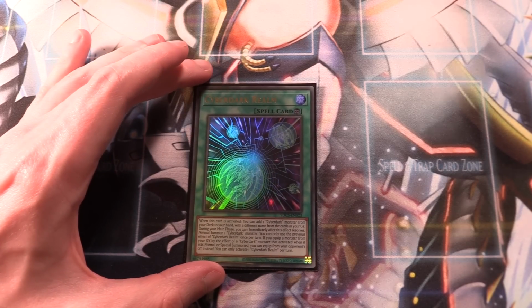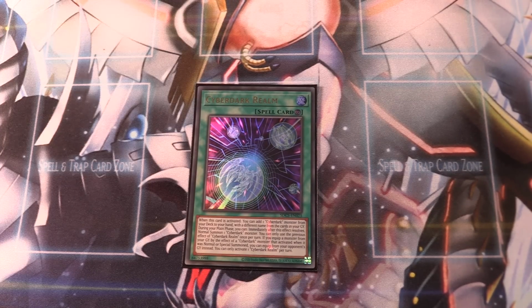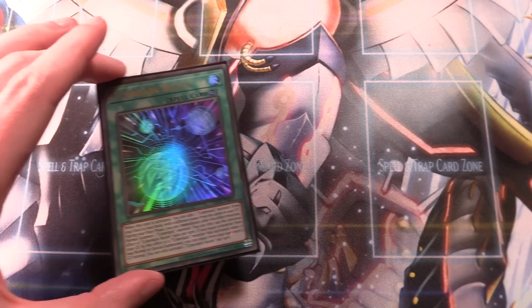Cyberdark Realm, another good consistency card, but honestly we just use it for the first effect. Now when this card is activated, you can add 1 Cyberdark monster from your deck to your hand, and then also during the main phase you can immediately after this effect resolves normal summon 1 Cyberdark monster. This is pretty much here just because Core can pretty much be like a 1 card combo in order to get 2 bodies on the field. You can normal summon Core. Core can search Realm. Realm you're able to activate to get your Chimera, and then you're able to normal summon your Chimera. And if you're able to extend your plays from there, fantastic. It's really good, especially if you're using Chimera's effect to search Power Bond, and then you can Overload Fusion as well. So 1 copy of Cyberdark Realm is very important.